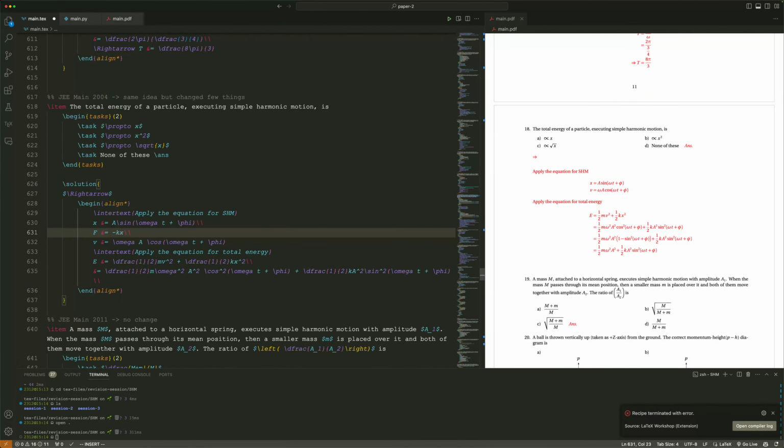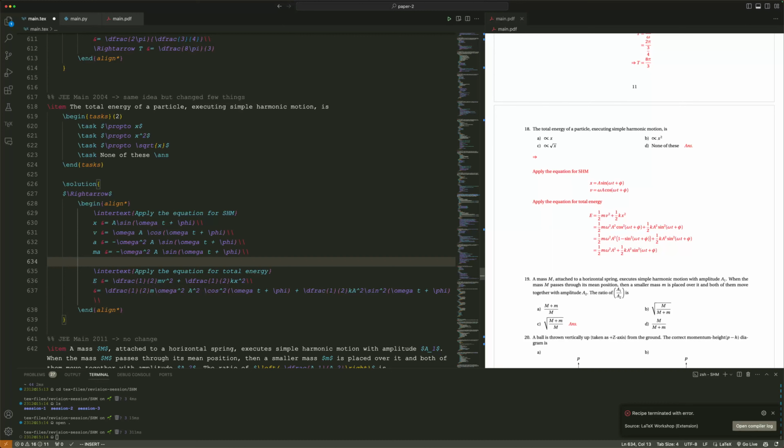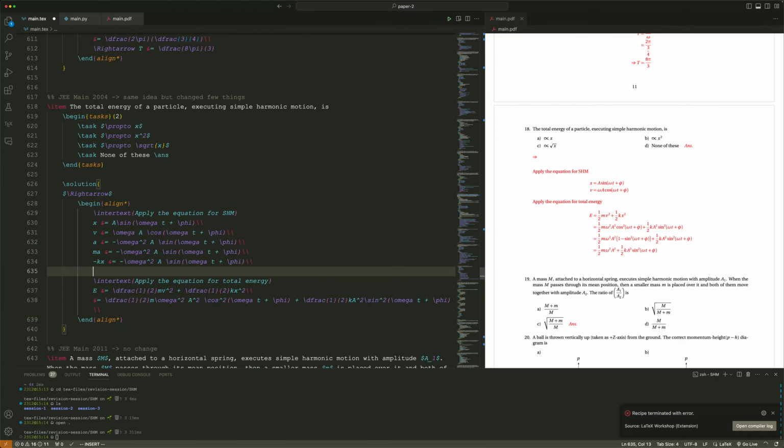Actually, this should be removed from here, and then we can apply the expression. Omega, take sine of this and multiply both sides by mass, so m a equals minus m omega square x. Then m a we can write as force, minus kx, and then k equals this. So this is the right part.